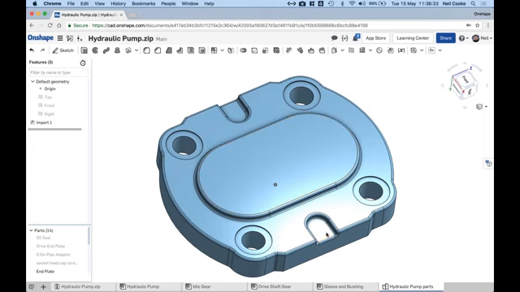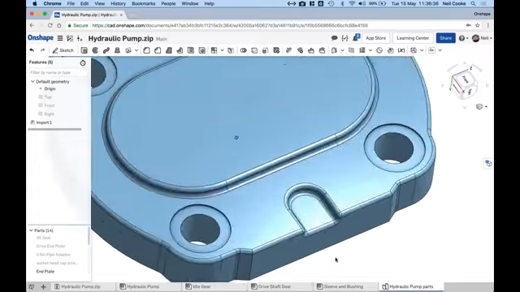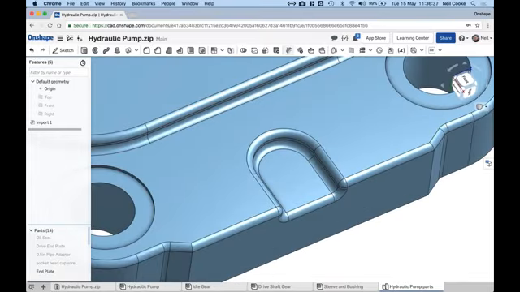And most of the time, it doesn't do a great job. So if you need to do some edits to this, there is a bunch of direct editing tools available on the top of the toolbar here.